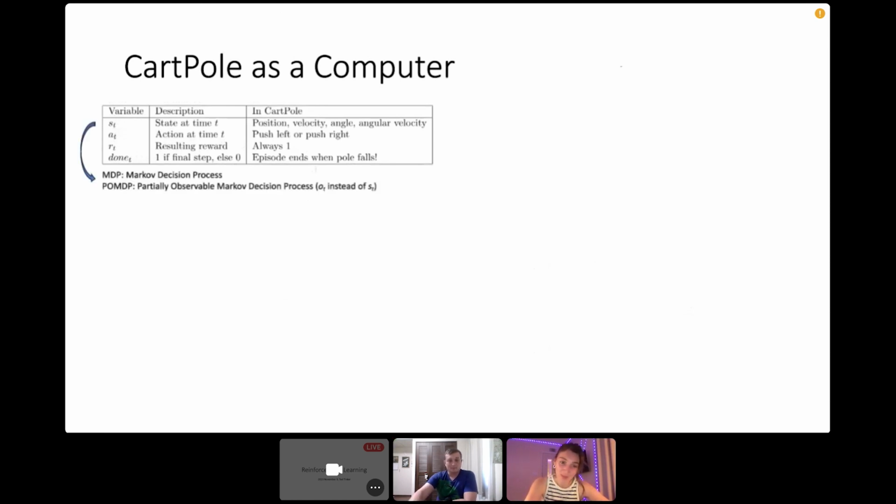But if I make a little clarification, the state at time t represents all information in the environment. So in something like Cartpole, a Markov decision process, given this state, you make an action. But there's an alternative to this called a partially observable Markov decision process. In that case, there's still a state, there's a complete environment, but the agent doesn't actually get to see the entire thing. So maybe the agent has eyes, and what it's experiencing depends on what it's looking at, but the whole state is still there. So that's another way you can make it even more complicated if you want to.